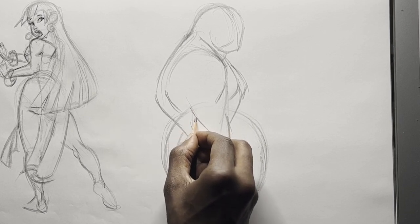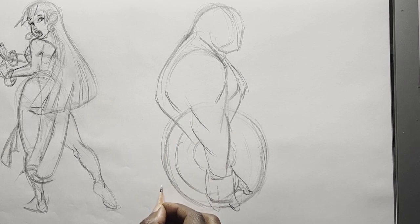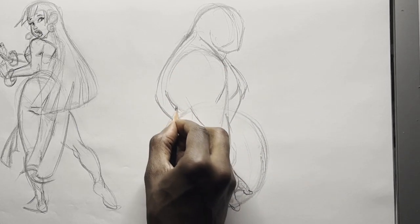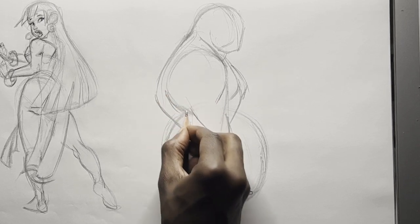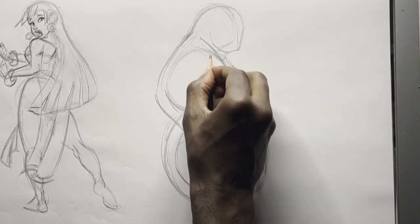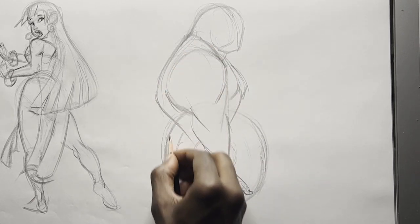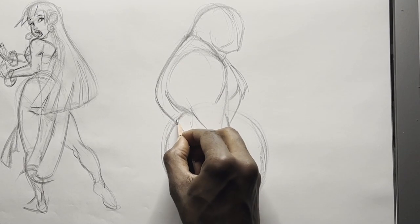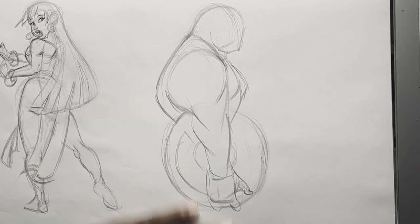So in terms of how I actually draw, almost every line that I do here is a sweeping, confident line. It might look like I go back and forth because I'm holding the pencil very close to the page, but I'm not holding the pencil down and going back and forth, back and forth as one line, because that is the kiss of death in terms of drawing.